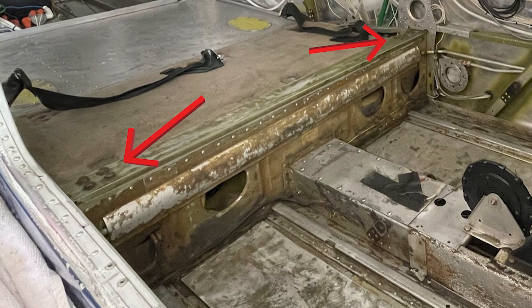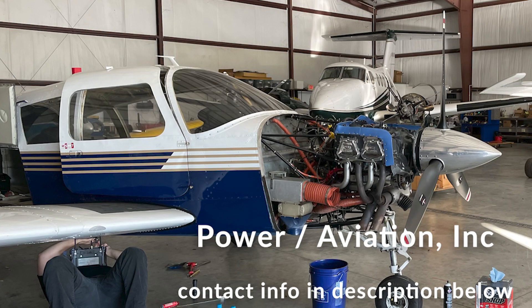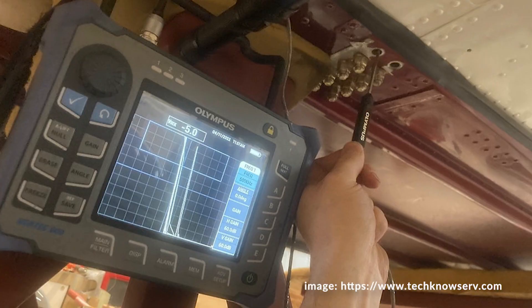So what's involved in the eddy current inspection? It's pretty straightforward. If you look at your wing spar, there are bolts on the top and bolts on the bottom. The bolts on the bottom are accessible from underneath the aircraft. As you can see in the picture here, this is someone performing that inspection on my aircraft. The inspection for the AD is done on the outermost wing spar bolt, because that is the one that has failed in all these incidents and is the most critical one. They take that bolt out, insert a probe — kind of a magic wand — that spins around and sends out magnetic resonance. They have a meter they calibrate beforehand, and it tells them if there are cracks that wouldn't be detectable by the naked eye, dye penetration, or any other means.